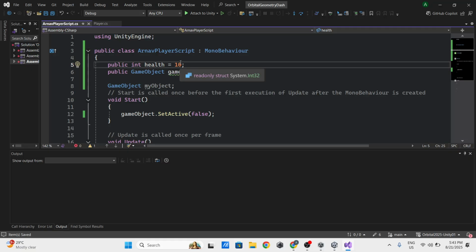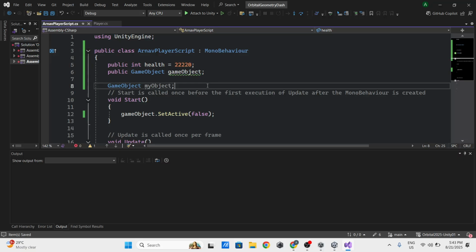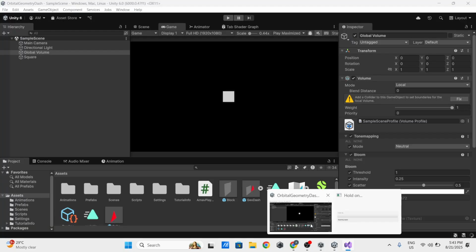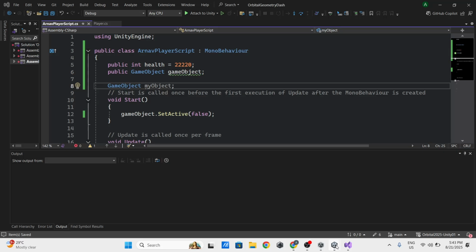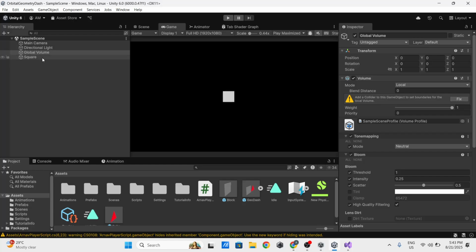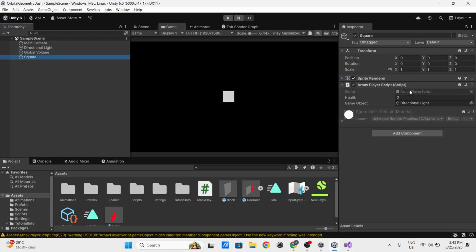So even if I just change it now, I'll make it like this number, and this will load. And it's overridden it, and it's 0 now.